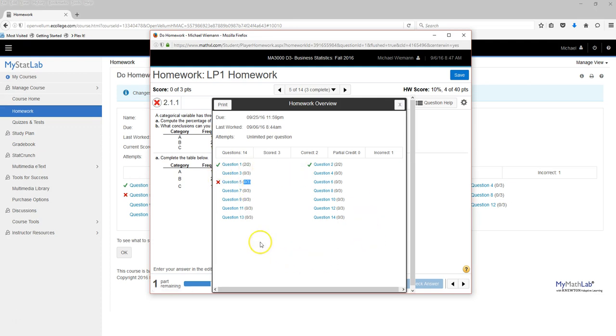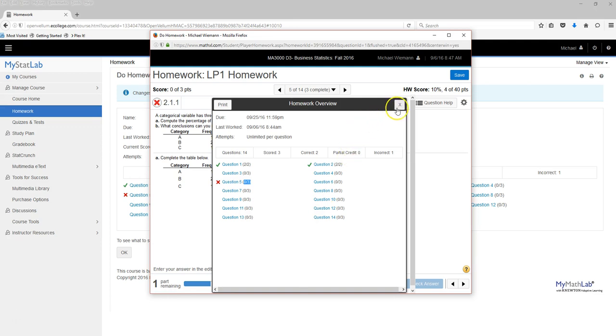So when all is said and done with those 14 problems, you want to ensure you got green check marks to the left of each and every one of those. Again, unlimited attempts per question. You can do those 14 problems as many times as you want by clicking the similar exercise on that problem.